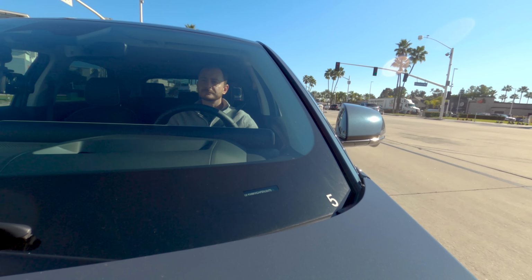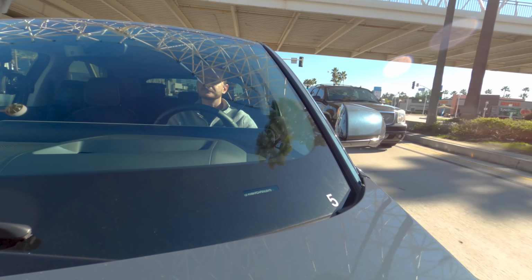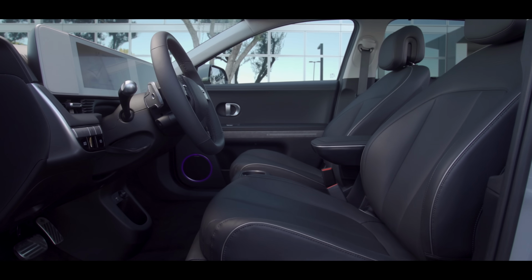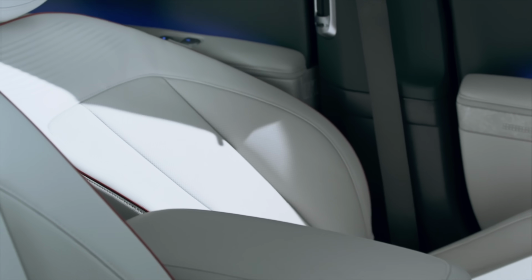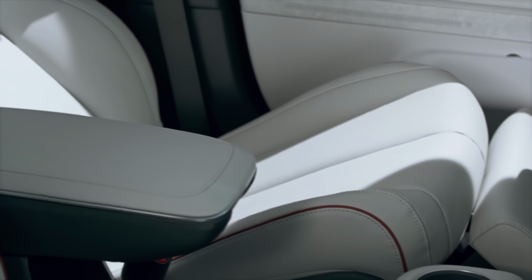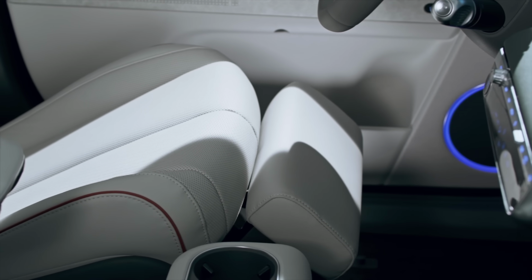I'm also coming to really appreciate these seats. They were nice to just sit in without moving, but now that I'm driving, you start to really sink into them. Plus they're supportive as well. The front seat has a lot of adjustments, and so I've been playing with it quite a bit to get as comfortable as possible, and I found a position where I'm leaning back a little, my legs are raised, and then those extenders come up and just kind of deliver my feet to the pedals, which is really nice.